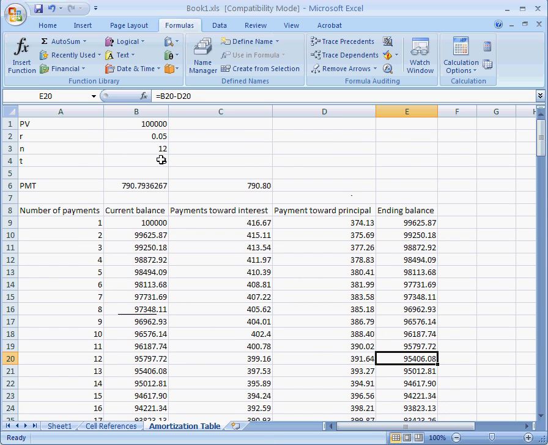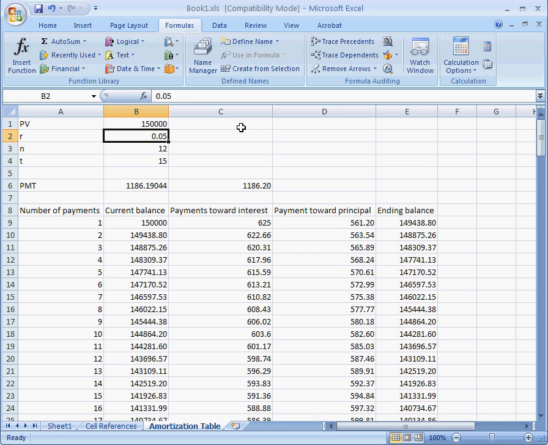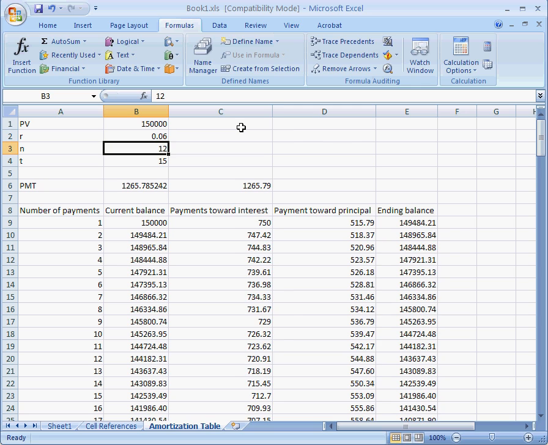One really nice thing about the way we set that up is I can change the original loan amount, and everything adjusts to take that into account. I can change the interest rate, I can change anything about this in the way that I've set this up, except for the number of payments. If I change the total number of payments, I'll have to alter that column. So back to the original.